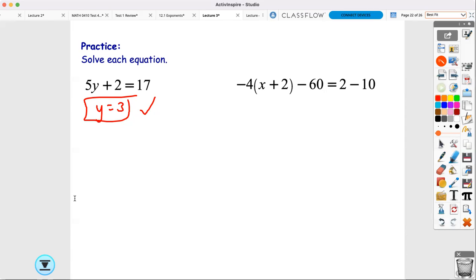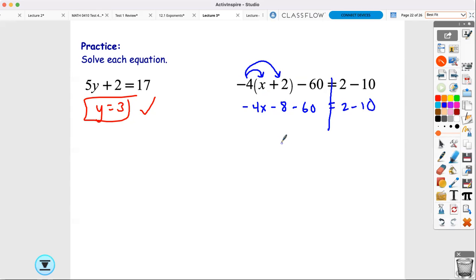Yeah, definitely love to work it out. So first things first, draw the line down the equal sign. Let's do the left side first, right? So I'm gonna distribute the -4 by drawing my arrows. Guys, draw the arrows, please. Don't ignore those arrows. They tell us what we're doing there. We're gonna do -4 times x, which is -4x, and -4 times 2, which is -8. Bring down the -60. Equals 2 minus 10.